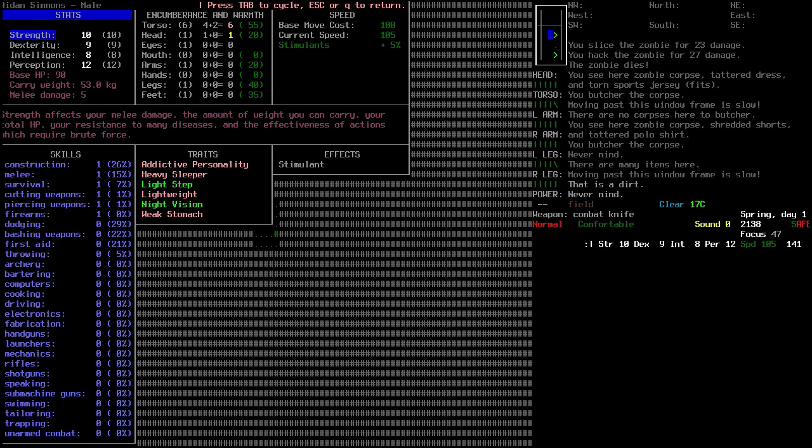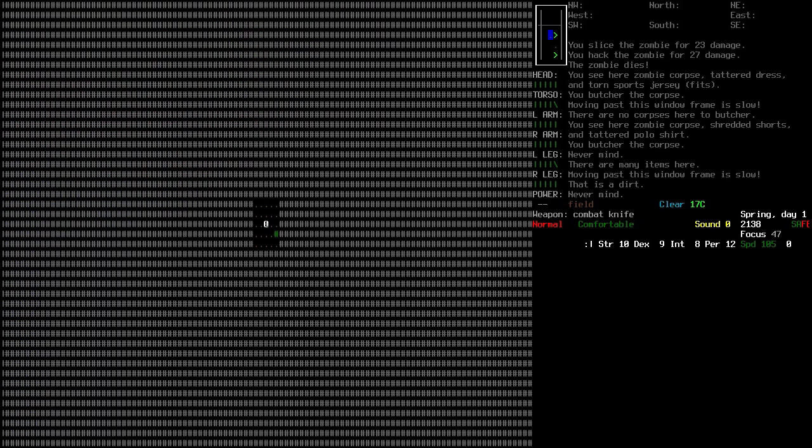Our melee's at level 1. And we are doing pretty good. Dodging is 29% right now. Let's just move around a bit and take a look at what the city's got to offer. Empty space, yep. There's bound to be a building. Yep, another house.